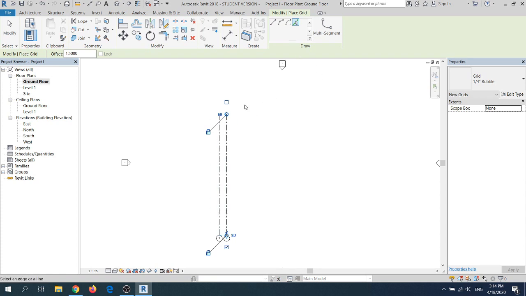For example, the third line I want to use is about 2 meter. The third grid line is 2 meter. So I just point to the second line I want to have it. So I get a grid line of 2 meter. For example, the fourth line is 1 meter. I do it accordingly. Then you can do it for the rest.